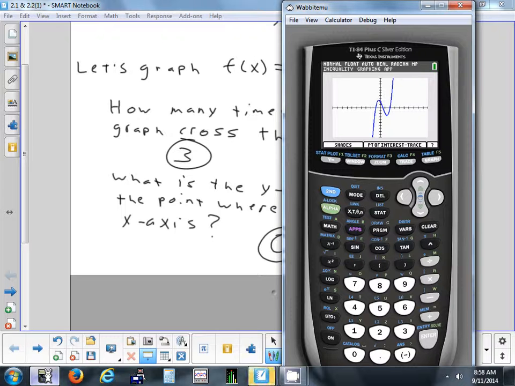So is the number of times the line crosses the x-axis the same as the highest exponent? Well, it doesn't have to cross that many times, but it could cross up to that many times. If you have an exponent of 5, it can cross the x-axis up to 5 times? Yeah, it could. So it's just the same as the highest exponent? Yeah, like a parabola. It could cross 2 times, but it doesn't have to. Think of a parabola that's been shifted up above the x-axis and opening up. It's never going to cross it. So that exponent is just the limit as to what could happen, but not necessarily does happen.